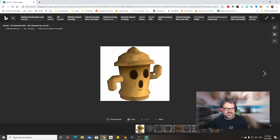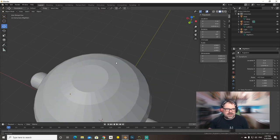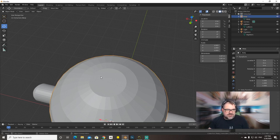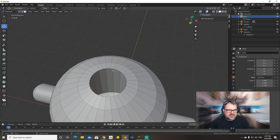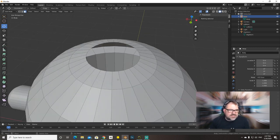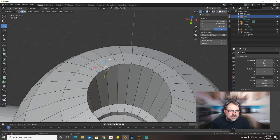So there's our basic gyroid shape. We still need that kind of mohawk-y looking thing. You know what we can do? Let's tab into this. We're just going to delete that face. And then we're going to select all the things along the edge here.